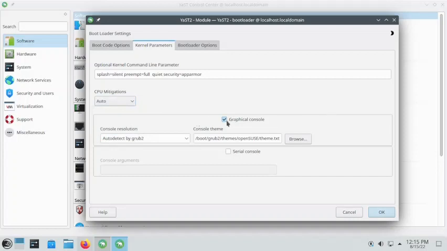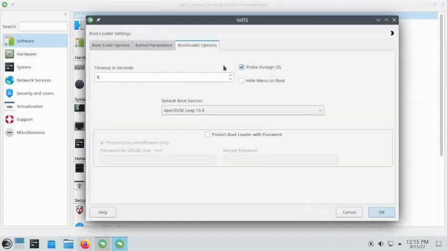You can also choose whether to have the graphical console or not, and what the console theme of the bootloader is. You may not want a graphical console for your bootloader. All this you can do here. These are the bootloader options. You can configure the timeout in seconds.